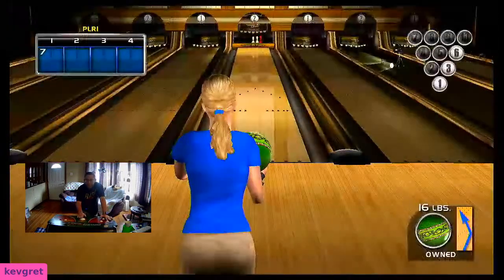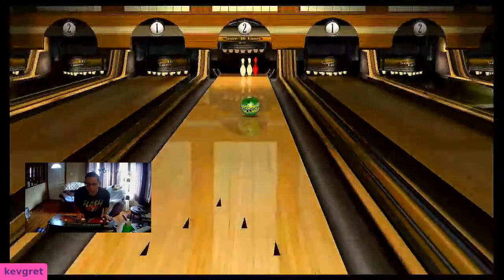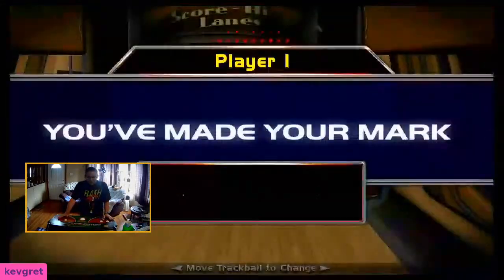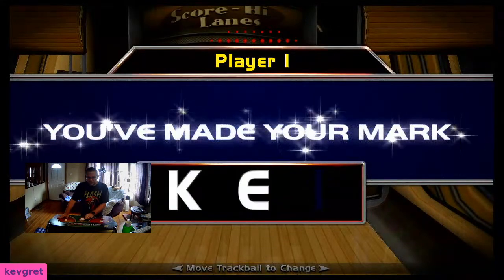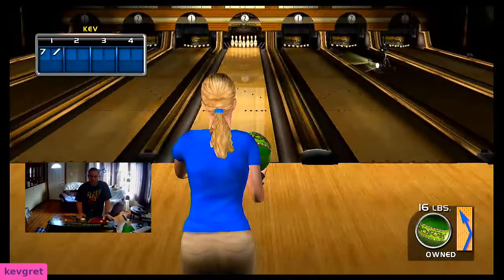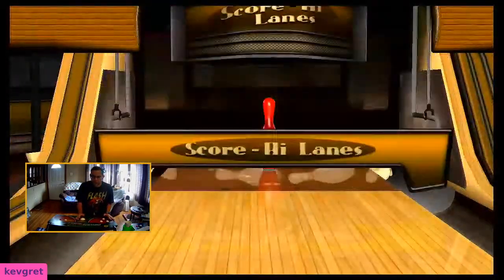Three left. All two. All right, one. Come on. I'm going to get a 200 this game. Oh, come on, get it. There we go. Okay. Let's get this. I got it. Come on.